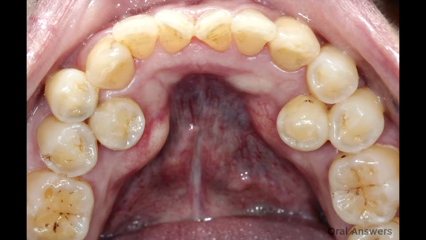Supernumerary teeth. The cause is developmental, and the location is more often in the maxilla over the mandible. The clinical features include the presence of one or more extra teeth, usually smaller than normal, which may be erupted or unerupted. Radiographically, it's seen as one or more extra teeth. The treatment is usually extraction if it's necessary, and it can be diagnosed clinically and radiographically.